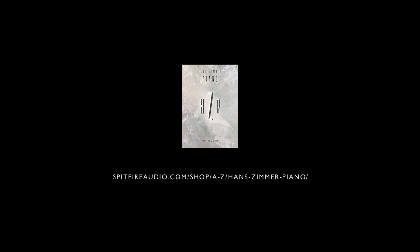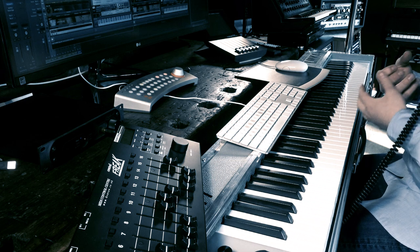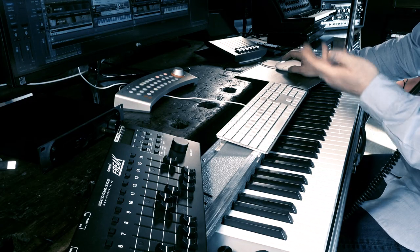I think that is the ultimate drama piano for me. It sounds like a piano. It's got the emotion that a piano naturally brings. There isn't that brightness that so often with these keyboards, you can suddenly hit a note and it becomes kind of bright and artificial.